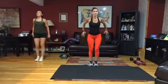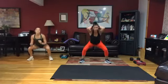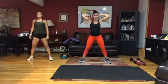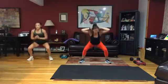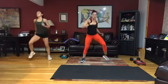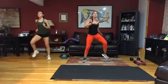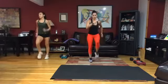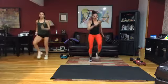4, 3, 2, take it wide, let's interlock here or loosely here. Either way, open the chest, squeeze, and retract the back. 4 more times, 4, press it up, 3, press it up, 2, release those hands, wide march, right and left. 4, 3, 2, march it in to a narrow march. 4, 3, 2, take it wide for 4.